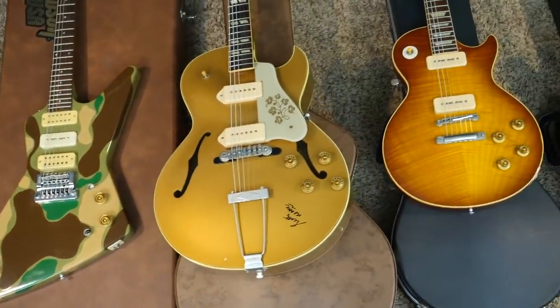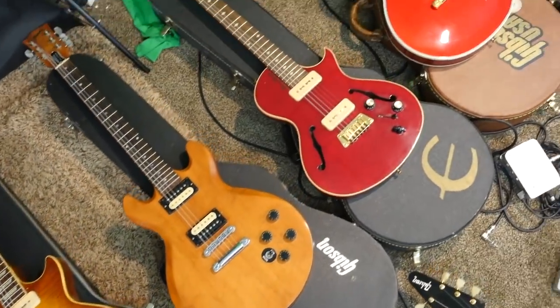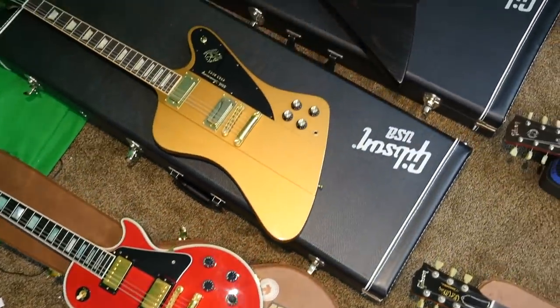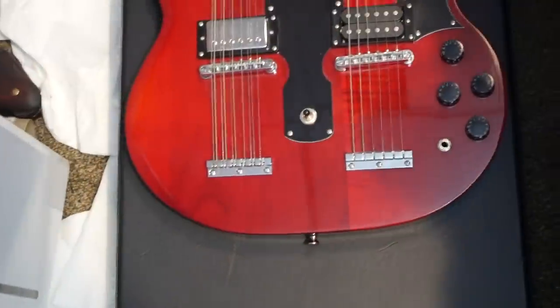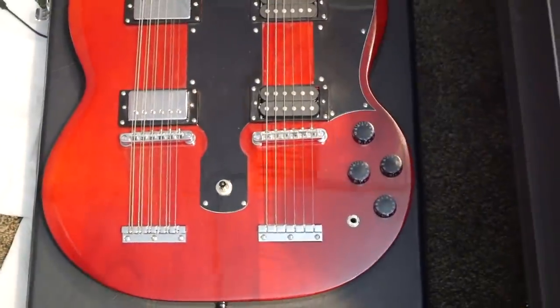So Troglodytes, I hope you enjoyed this little walkthrough of all the guitars I have. To be 100% completely honest with you guys, this is not all of them. Once again, I forgot to look at this one. This is the other fake. This is the EDS 1275 double neck. This was given to me by a lawyer of the show, because he's like, I can't sell it, so I might as well just give it to you.